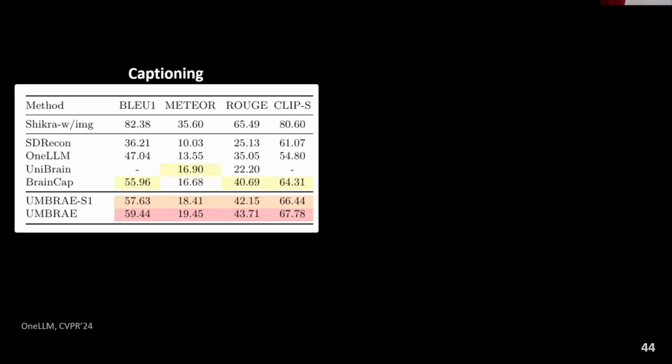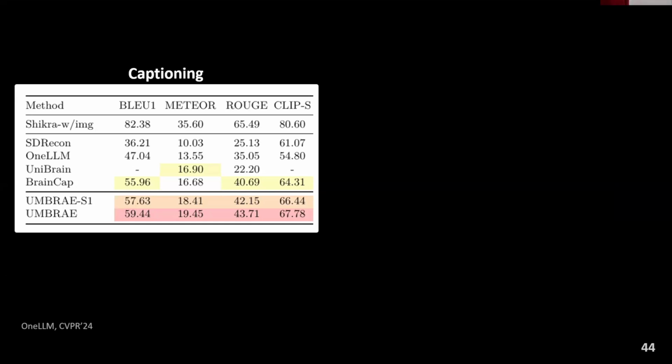Going quickly to a few numbers, we evaluate on a large number of metrics in the paper. I'm reporting only a few metrics here. Here we evaluate on the captioning task, where we try to get a description of the scene viewed by the patient. What is interesting to note is that we have two models.